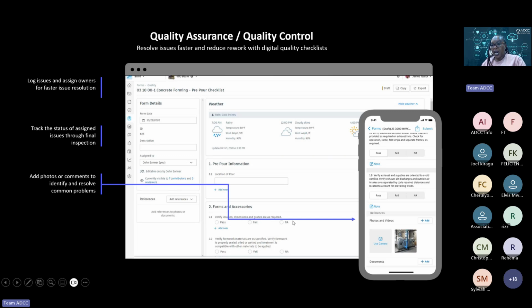And then you can also add photos. I'd mentioned that we have the mobile version, so it allows you to take a photo so that you make sure that at any point this is a checklist that was done on site and not someone doing it off their mind. And you can create as many items as needed, depending on what you're making sure that the work is done at par.